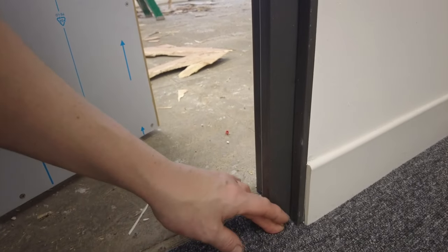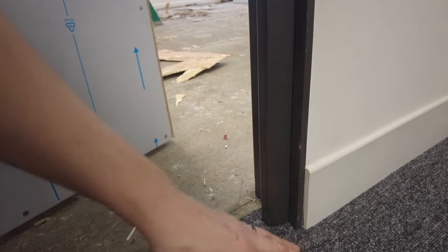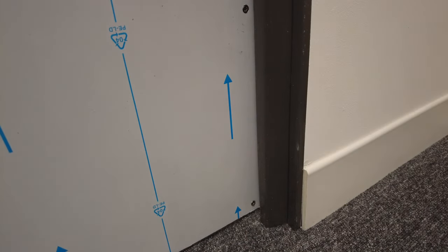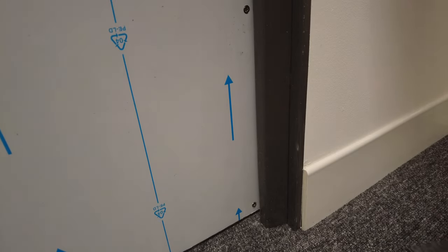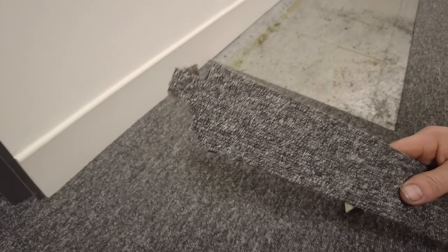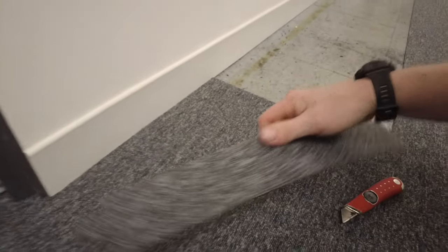Sometimes it can fray up a little bit around the door frames, especially around angles, because it is a loop pile, this one. There's the piece that cut out, and we're all done.